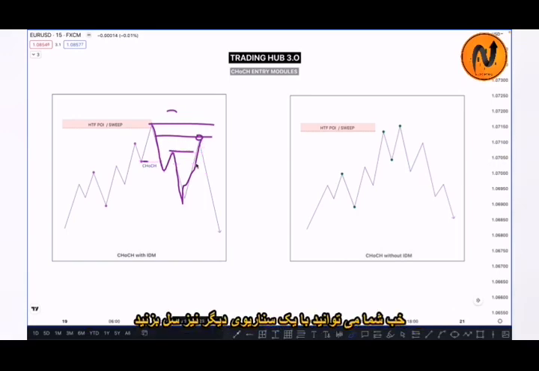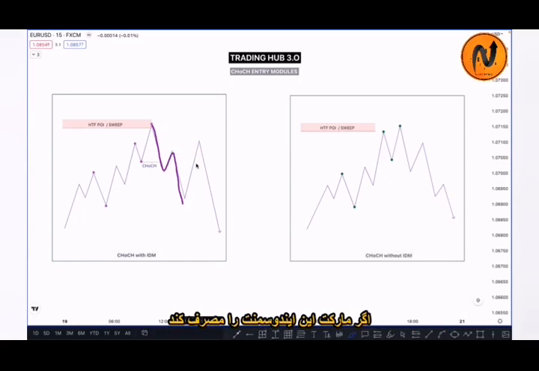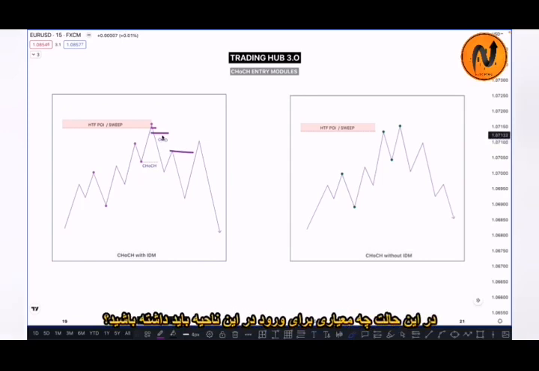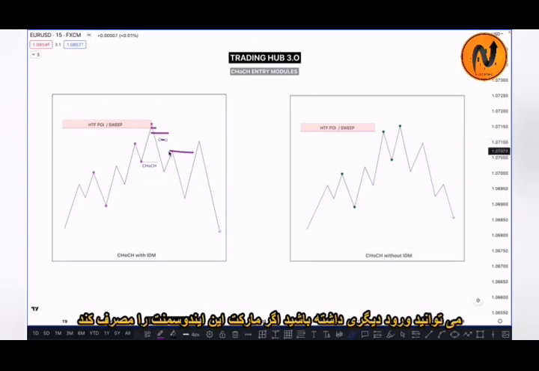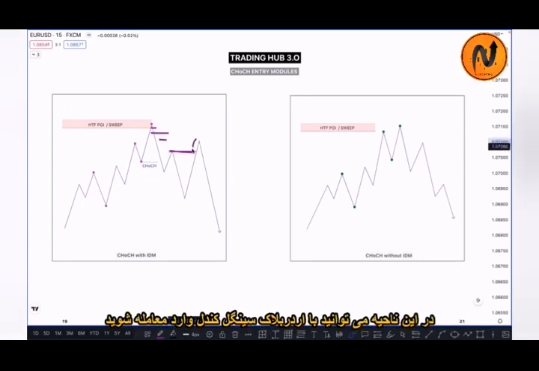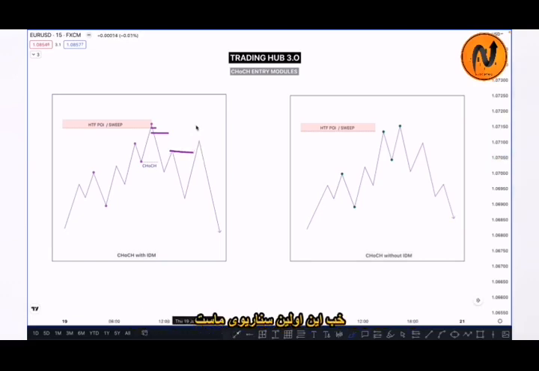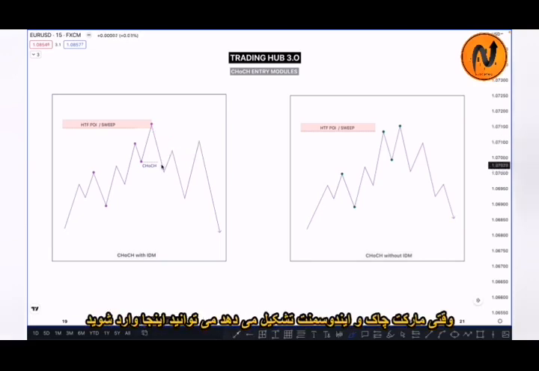So you can sell in another scenario. What happens here if the market takes out this inducement? On this side you will see there is no unmitigated order block, everything is mitigated. In that case, what criteria should you follow before entering here? So you can take another entry if the market takes out this inducement. At this point you can sell here as per our single candle order block. As you know, the market creates a single candle order block before the entry. So this one is our first scenario when the market creates a CHOCH and inducement and you can enter here.